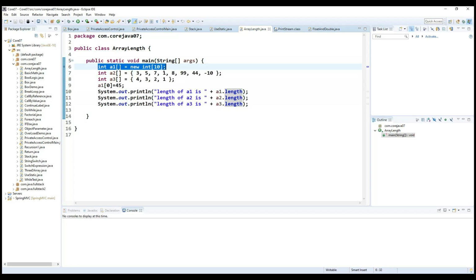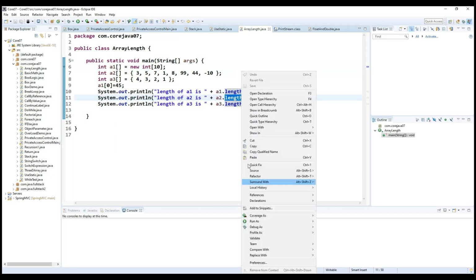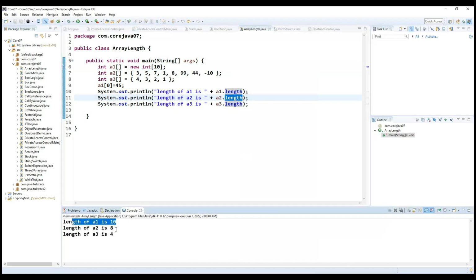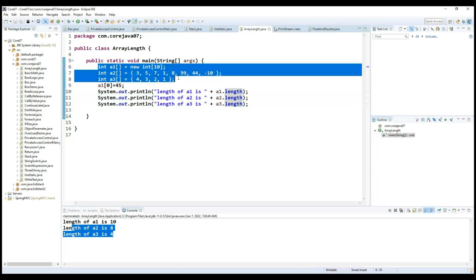It's like a size here. Getting the point. Size is nothing but how many elements we can store into this particular array, which we already identified with the help of this length. So if I run the same example one more time, observe carefully what output we are getting. The first one is 10, the second one is 8, and the third one is 4. This is the information we are getting. These are the lengths of the three arrays we defined here.